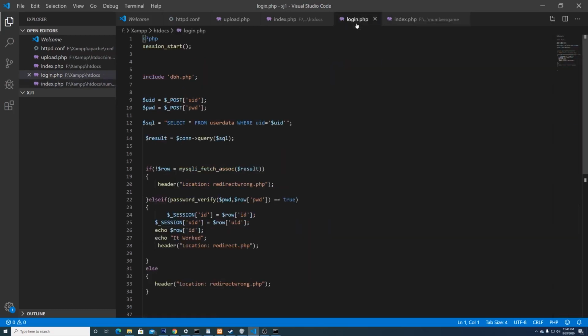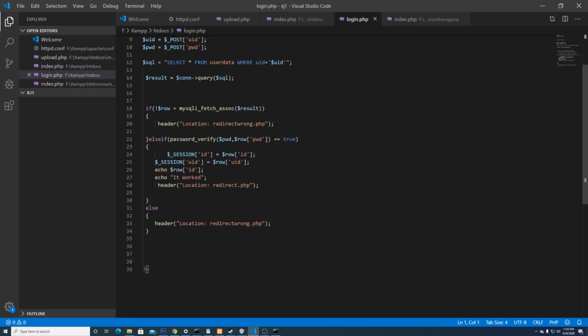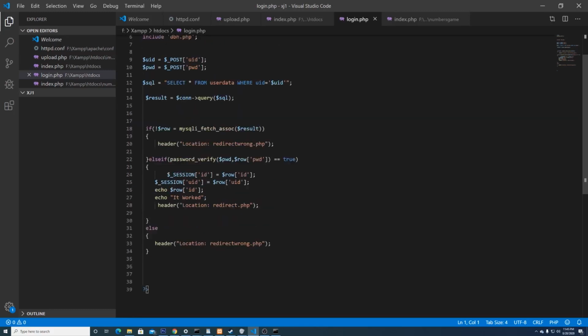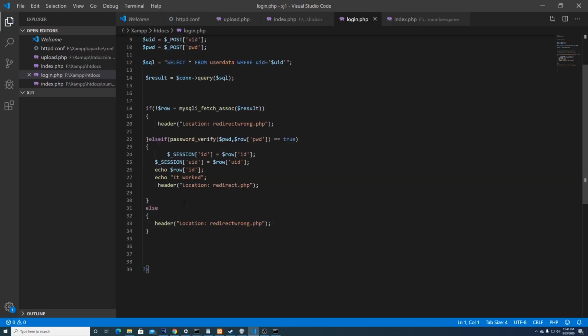So I think, did we look at the login? So this is the login, and here's something that you can see where I'm actually doing the SQL statement, right? Select data, all from user data where UID equals UID. This is pulling the UID in, and it's doing some stuff here, checking the session, basically giving the user a cookie to say that they're logged in.